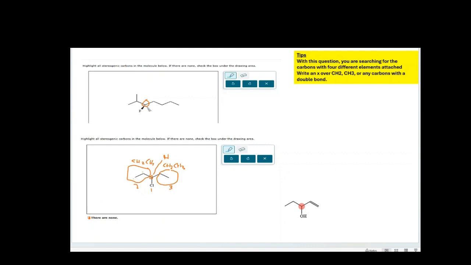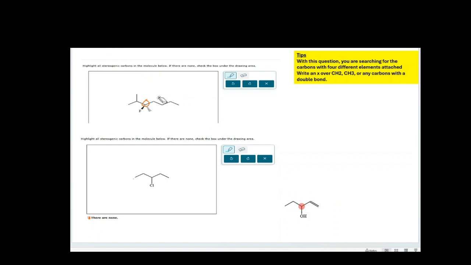And then at the end, I showed an example to the right of when you have a double bond. So if you have this case right here where it's a double bond on one side, you pretty much have a CH right here. And on this side right here, you have a CH2. So because these two differ, and you see the double bond on this, these two differ, you'll highlight this molecule because that'll count as a stereogenic center.